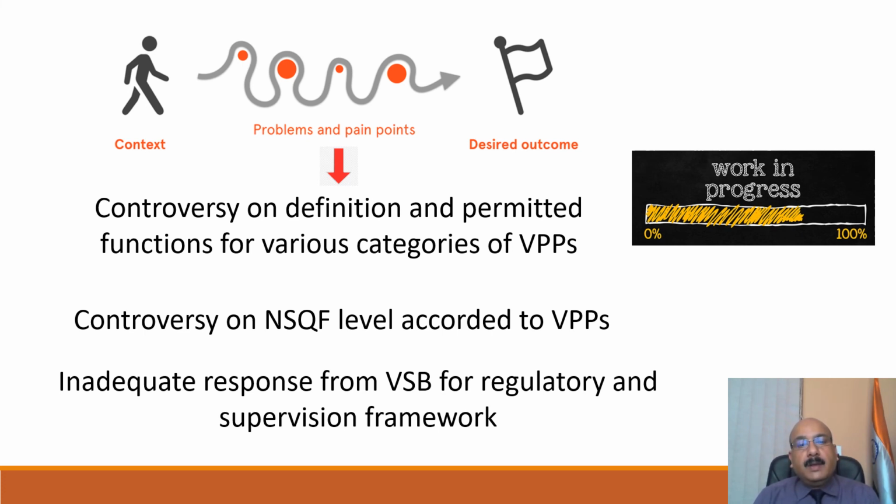Then we have been trying to engage with the veterinary statutory body to come up with a proper regulatory and supervision framework. As you know, the VPPs need to operate under the supervision of a veterinarian, but the country is yet to have a proper supervision framework. So we are also trying to engage with the veterinary statutory body and the Ministry of Animal Husbandry and Dairying to come up with a proper policy on the regulatory and supervision framework.